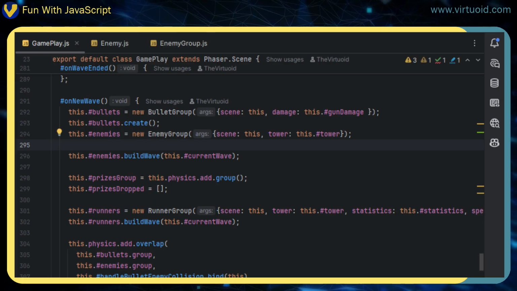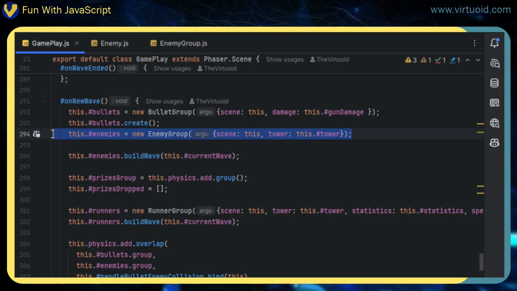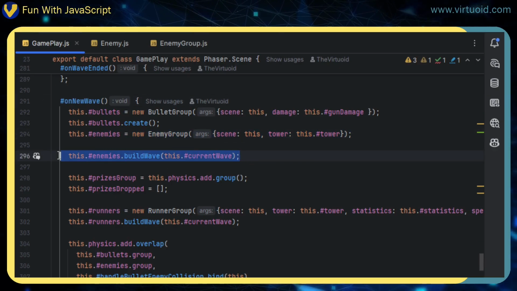So first of all, how do enemies get up on the screen? Well, it's very easy. Whenever there is a new wave event that occurs, we create a new enemy group and then we build the wave. And that's pretty much it. The building of the wave pre-builds all of the different enemies that are going to be present in that particular wave, and we use a little database here that will tell us how many of a certain type of monster or enemy will be appearing for each individual wave, and we'll show you that here in just a minute.